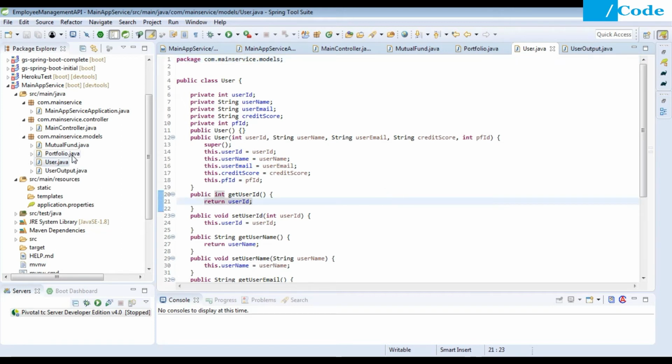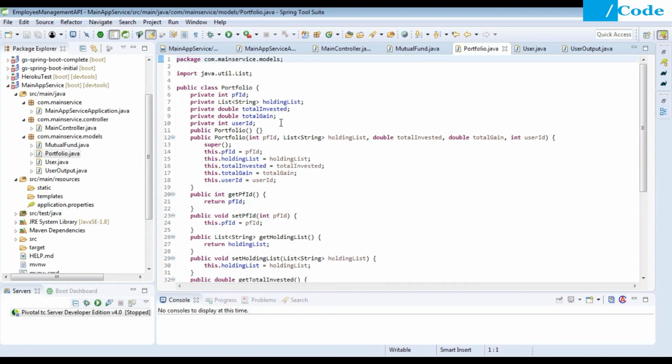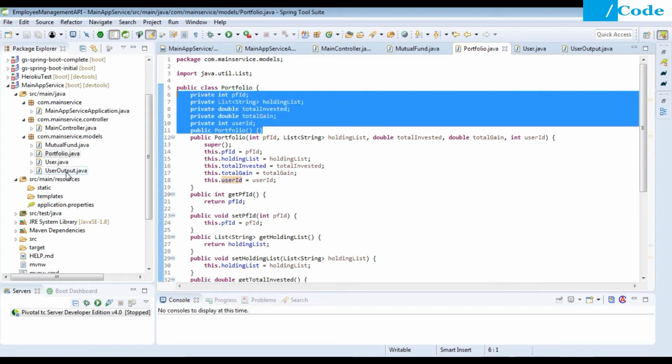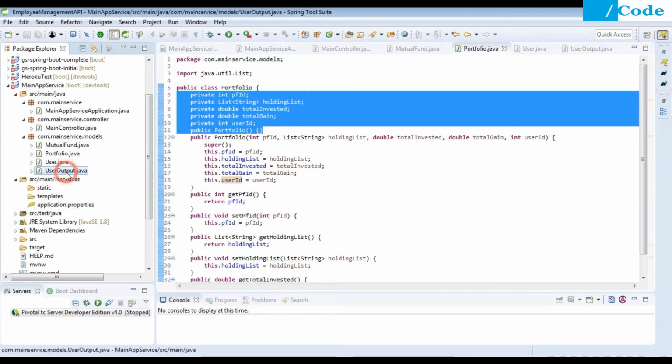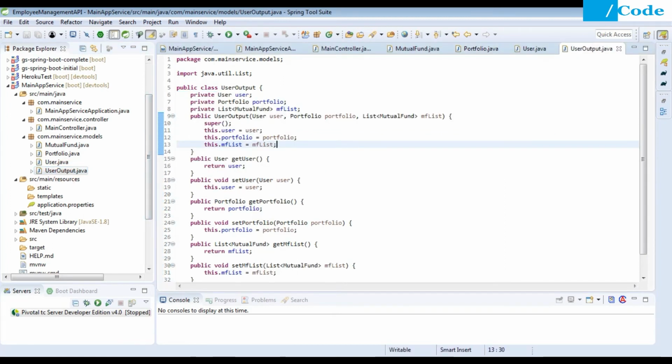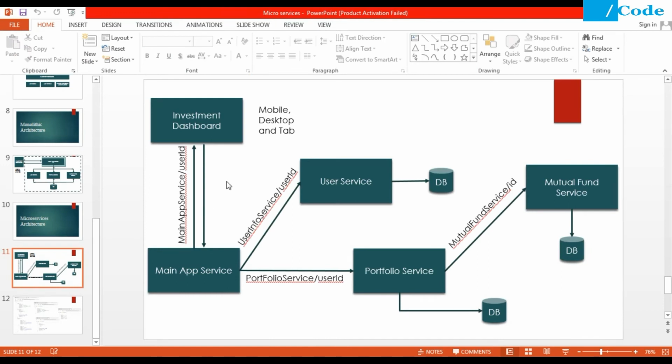The portfolio will have the same things: a list of strings as the holding list, the PFID, total invested, total gain and the user ID, showing which user has this portfolio. Again we have the default constructor, parameterized constructor, and getters and setters for the private variables. Now this is the main UserOutput, which we are going to pass to our investment dashboard.